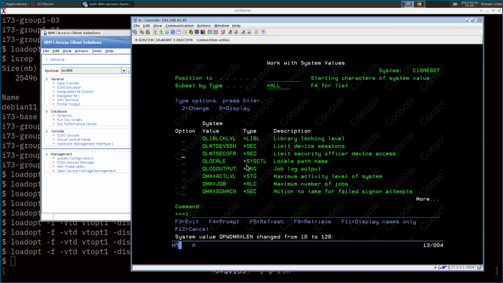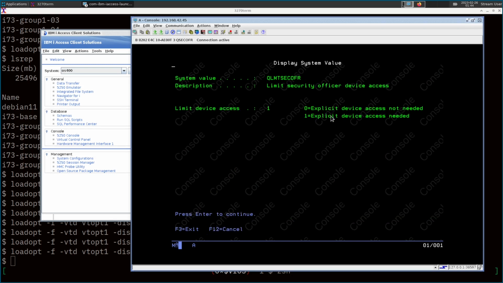This user can do everything. And by default, if we display this limit security officer device access, it says that the security officer can only log into devices that are explicitly granted permission for the security officer to log in. So once we get this thing on the network, you won't just be able to use the regular 5250 emulator and log in as the security officer.